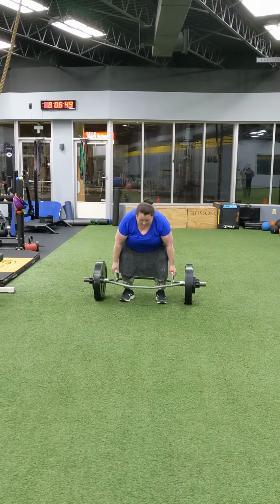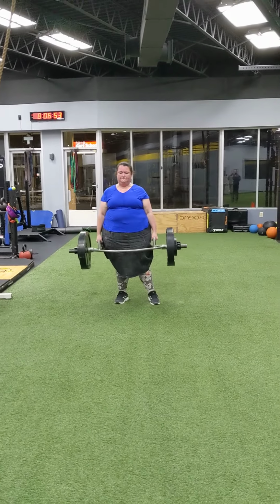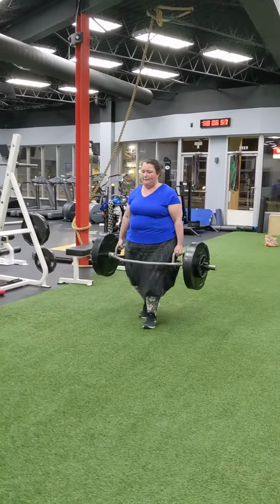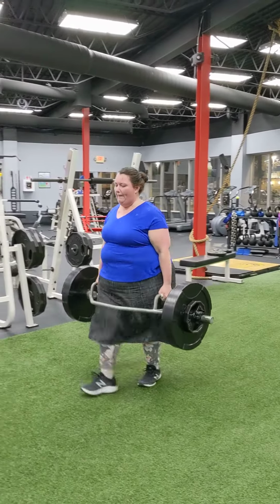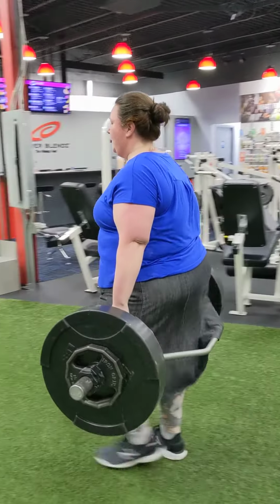Ready? Go. Strong, Becky, big pickup. Squeeze that grip hard. Strong legs, fast feet, give it. There it is. There it is, keep coming. Keep coming, keep breathing. Just like on the sandbag.